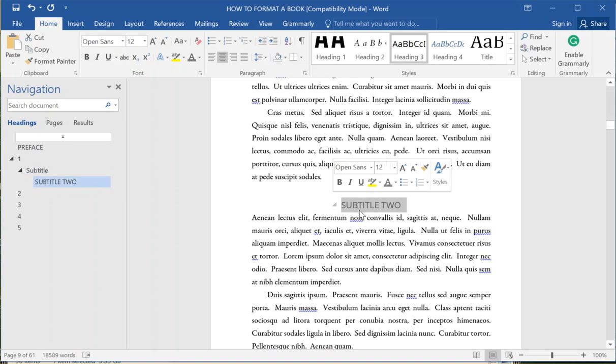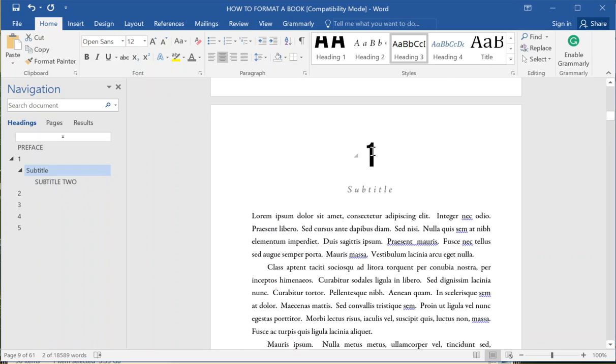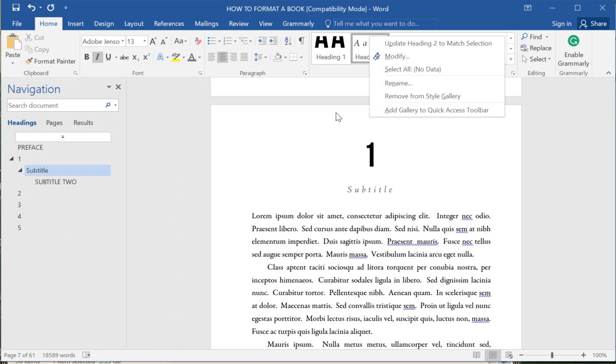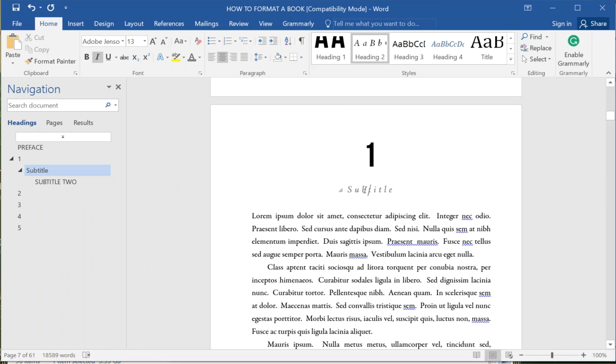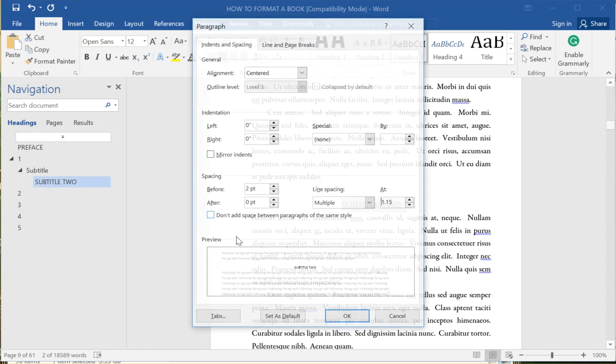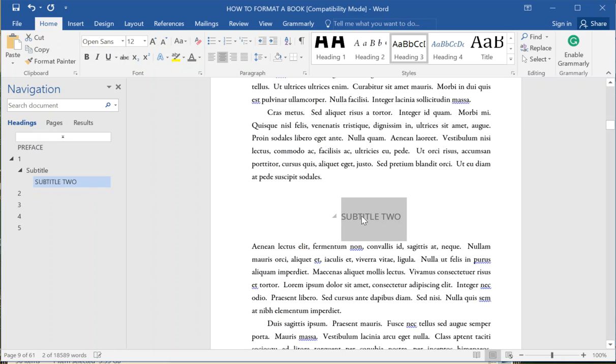This will take some figuring out as you figure out your styles. You don't want to play with it too much. Once you've set things, you can change all these styles later. So now, anytime I want to make any changes to this or this, I can just make the change and go up and right click and update, and it's just going to work through the whole book. So once you've set it up, you can kind of leave it. But for right now, I'll finish this part, which is adding a little bit of spacing. Then I'll go up here and right click and update.